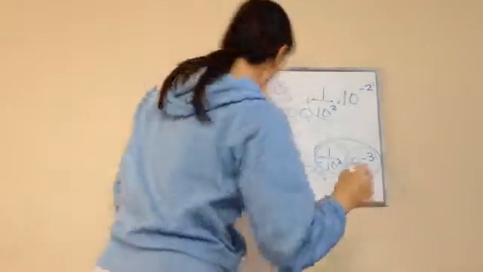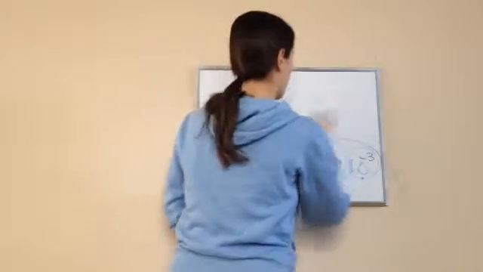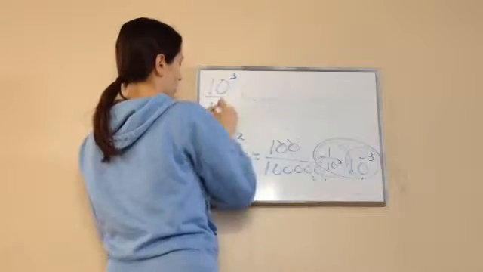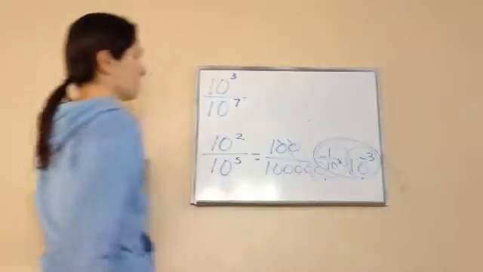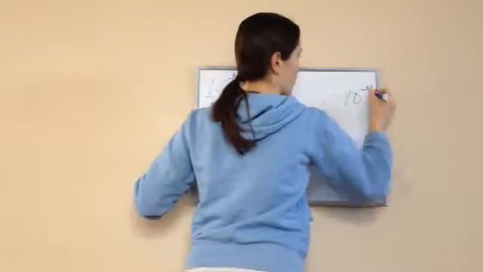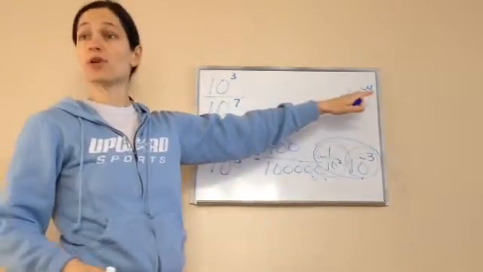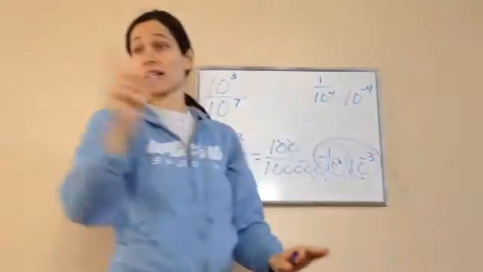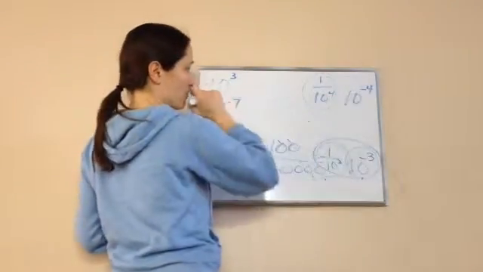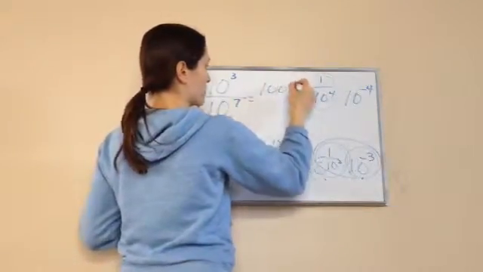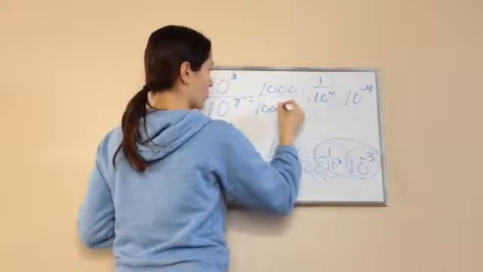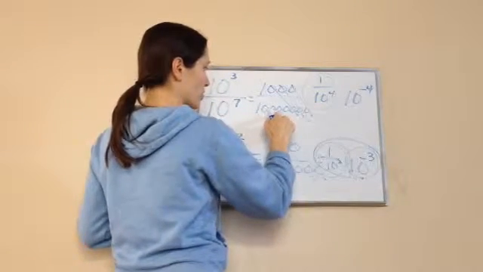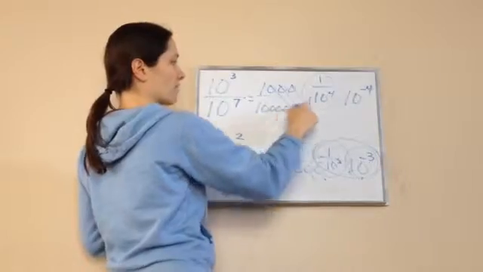Yep. Okay, ready? So let's do 10 to the third power over 10 to the seventh power. -4. So the answer would be 10 to the -4. What am I really going to get if I put it without the negative form? 1 over 10 to the 4th power. Very good. Now let's check and see if we get it right. This is what we want our answer to be. So this would be 3 zeros. This would be 7 zeros. 1, 2, 3, 5, 6, 7. Cross out, cross out, cross out. I have 1, 2, 3, 4. 1 over 10 to the 4th.